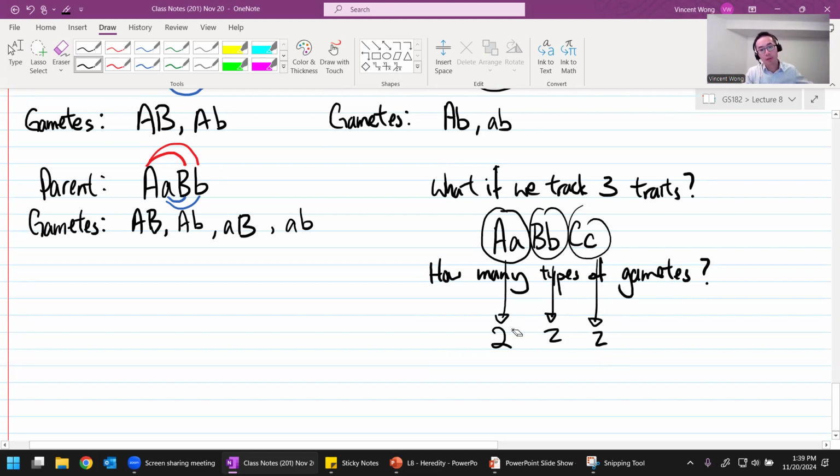And I taught you this before. When you have multiple choices that you want to link together and you want to figure out the total number of combinations, what operation do I do here? You multiply. That's right. So 2 times 2 times 2 is 8 different combinations. Okay, I can list it out for you here to see. So it could be big A, big B, big C. That's one gamete. Big A, big B, small c. Big A, small b, big C.